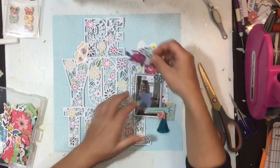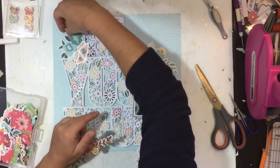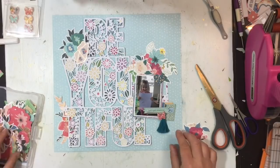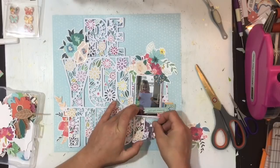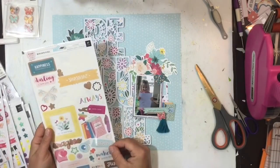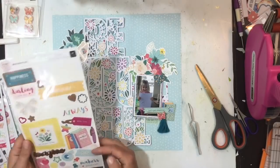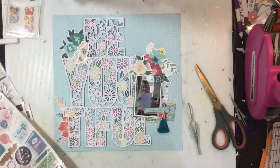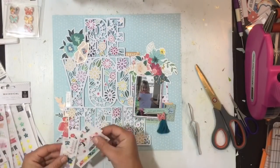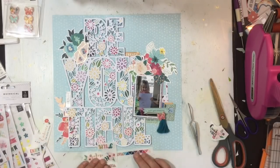Now I'm getting to the floral die cuts — my intention was to use these florals with this cut file, but it's been harder than I thought to narrow down which ones to use. At first I go for the ones with white borders and multiple colored florals, but the clusters were getting too big and the floral pieces weren't doing it for me. I try a little label sticker down the bottom in a nice soft green that says 'Favorite Memories of You,' but I end up taking extra ones off — it was getting too boxy and not feeling organic.